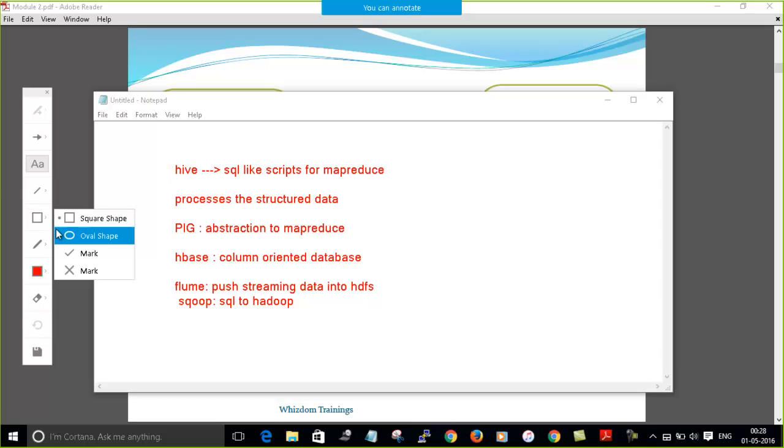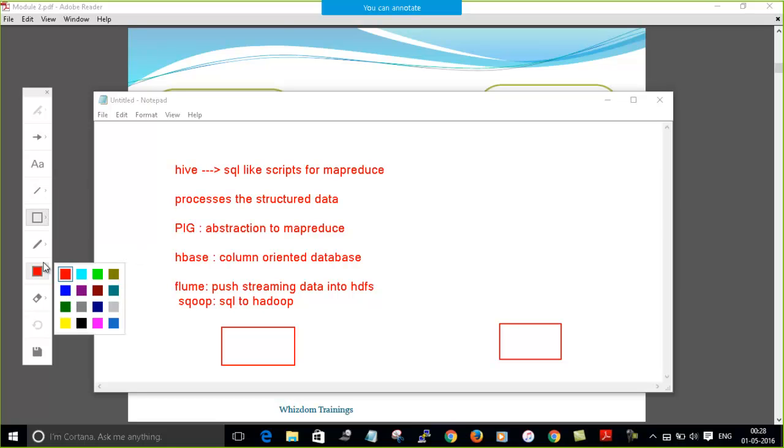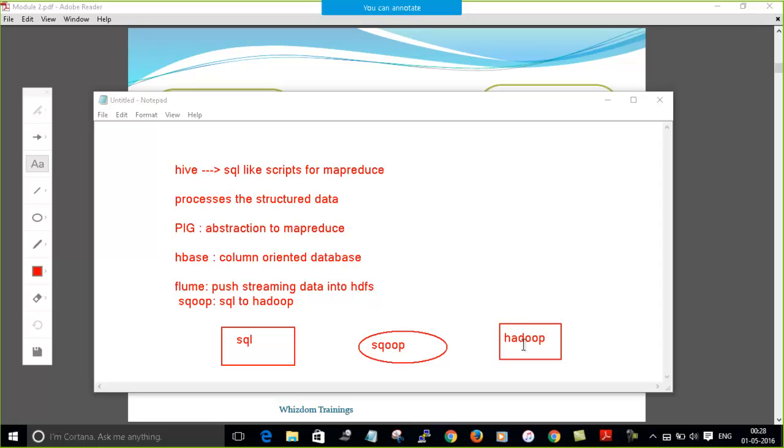If you have your SQL server here, and here is my HDFS, let's say this is my Sqoop in between, and here is my SQL Server, and I have my Hadoop or HDFS.